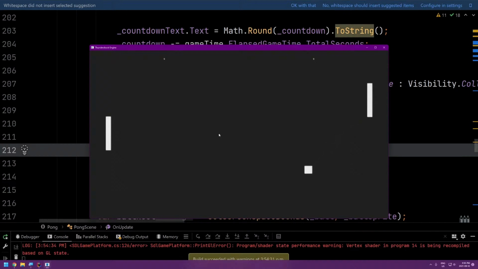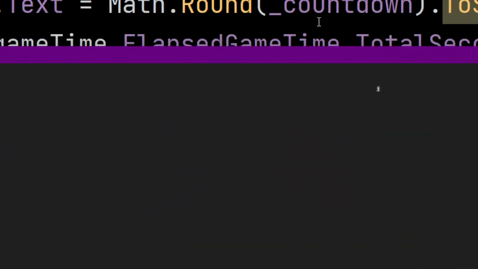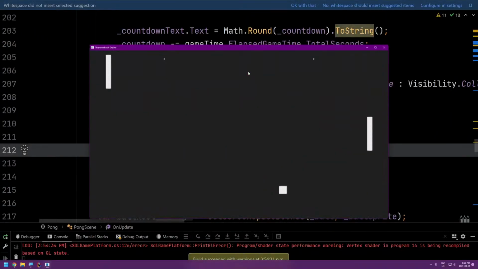Then on top of that, what we have done is we've created a basic scoring system whereby if the ball gets past the CPU, then the player gets the point. And if the ball gets past the player like it's about to, the CPU gets the point. And then we get a countdown screen. We've learned how to use both the advanced layout system and the basic layout system inside Thundershock to get what we needed to do done. And we've also learned how to transform coordinates from world space to view space to screen space and back.